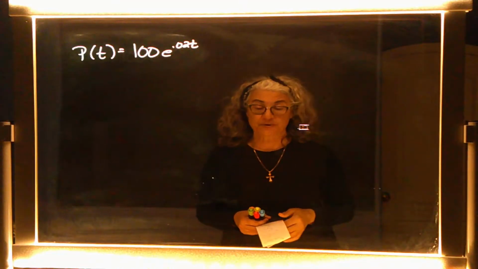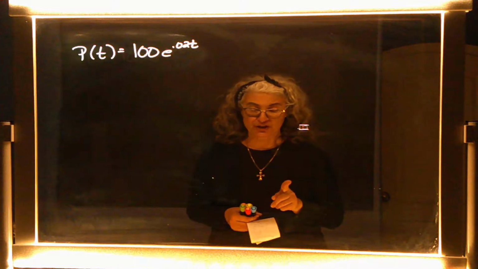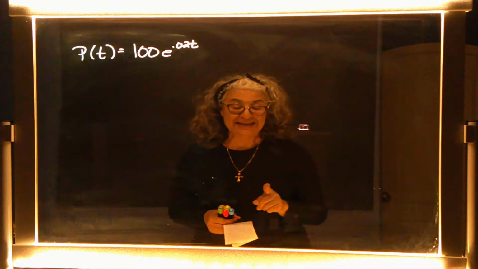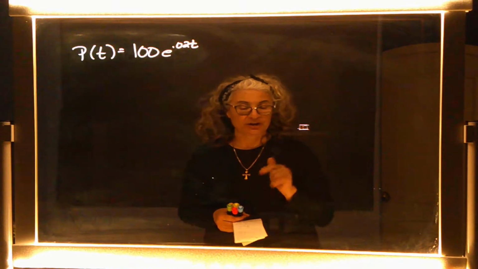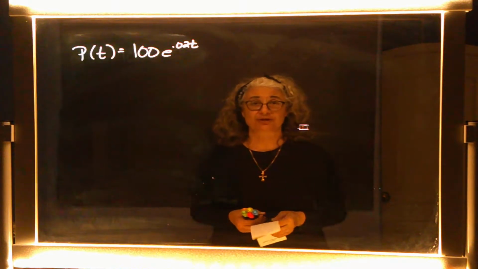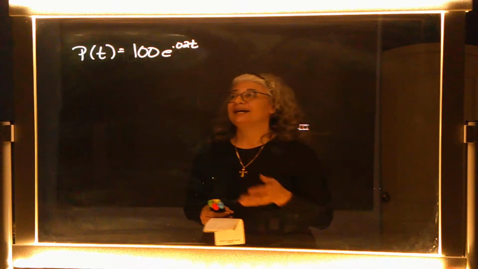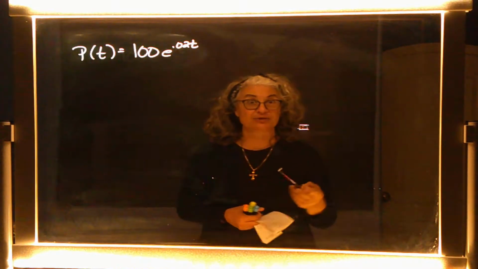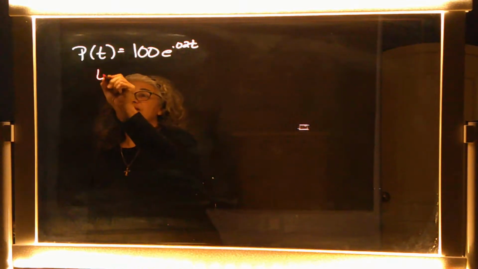Okay, let's look at the next one. It reads, the size of a certain insect population is given by this particular function, where t is measured in days, right? And they want to know at what time will the population actually equal 600. Okay, so what are we looking for here? Yeah, we're looking for the ending population, aren't we? And so time is in days. It's always good to make that note for ourselves.